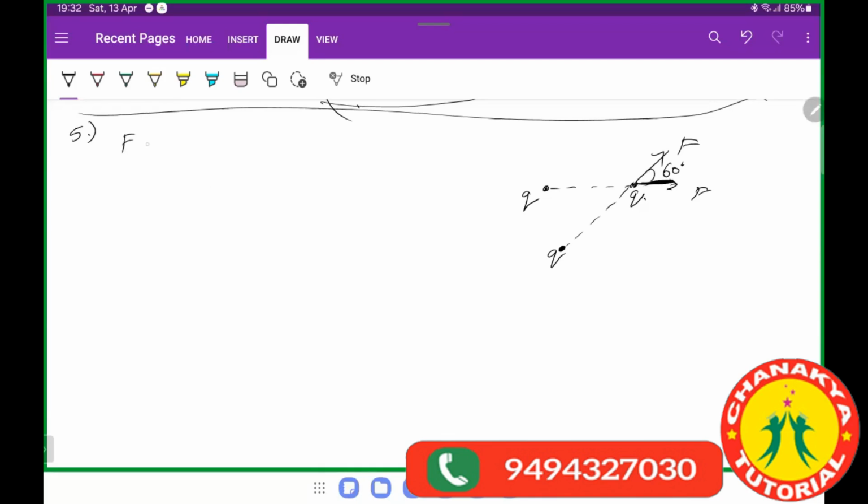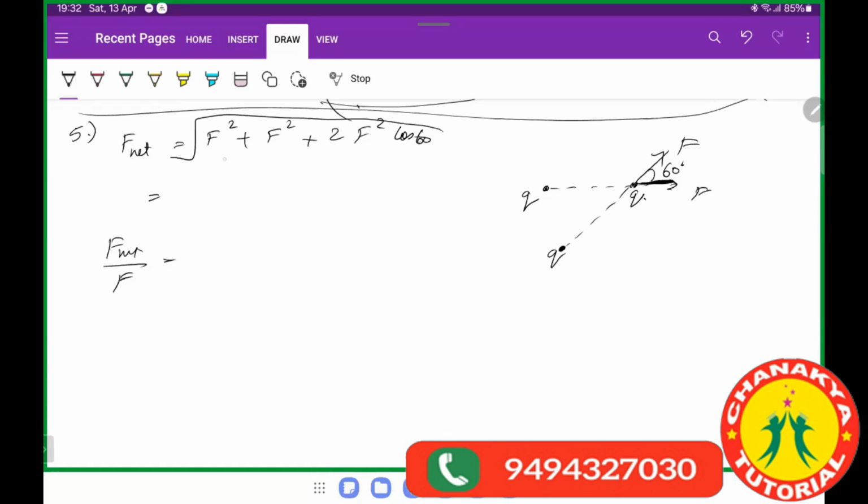So if I take the net force on this one, I'm just taking 2 here. They have shown so many here, doesn't matter, no need to worry about that. Just see these 2 points. F net will be the square root of F square plus F square plus 2F square cos 60, both are F's, right? But this is not what they are asking. They're asking the ratio of the net force to the force F.